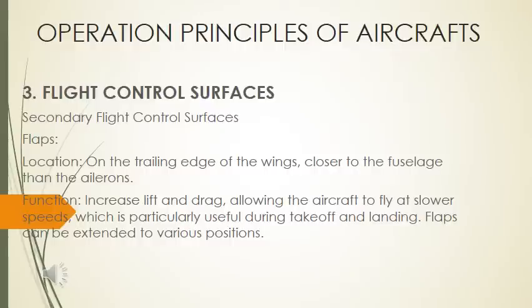Increase the lift and drag, allowing the aircraft to fly at slower speeds, which is particularly useful during takeoff and landing. Flaps can be extended to various positions. So we have the flaps. It's used to increase lift during takeoff and increase drag during landing, allowing the aircraft to fly at slower speeds. So it is very useful at takeoff and landing respectively. Flaps can be extended to various positions, but it's typically on the trailing edge of the wings, closer to the fuselage than the ailerons.